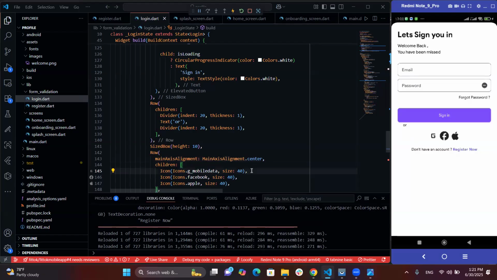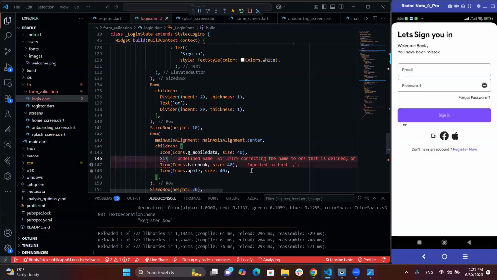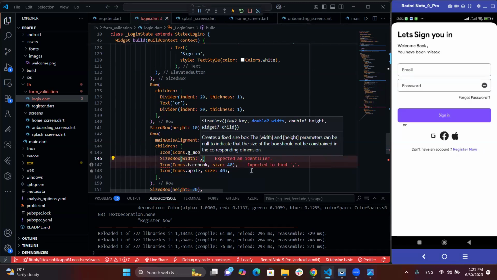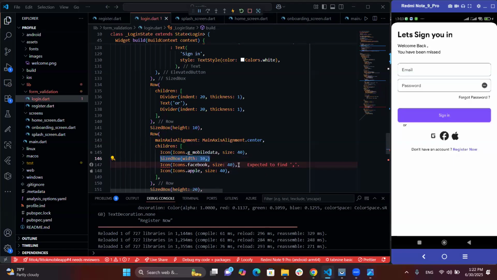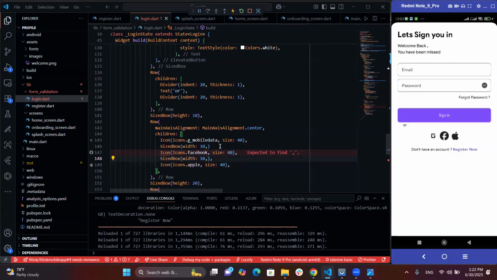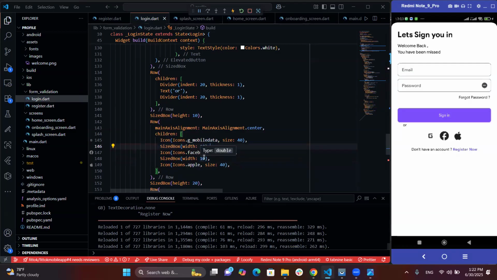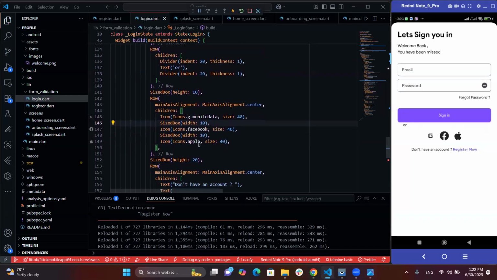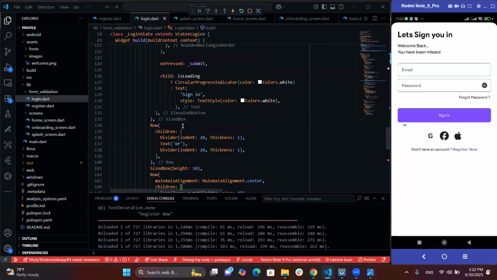And then probably introduce a sized box of width, let's say 10. And this plus 2. Save and see. Spacing is a little bit off, so I have 10 here, I have 10 here. Then this all. Where are you? This is supposed to be in a, because it's not showing the variable. See the indent? If I do 60, what happens?